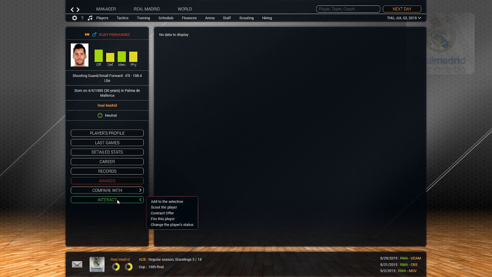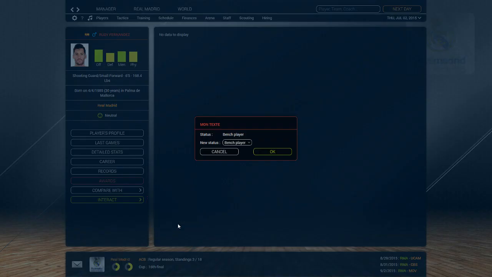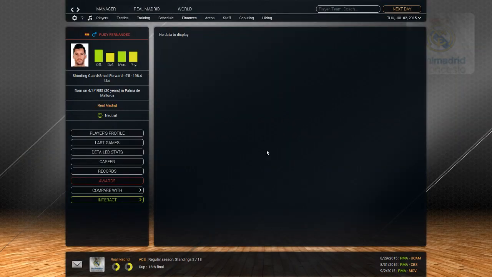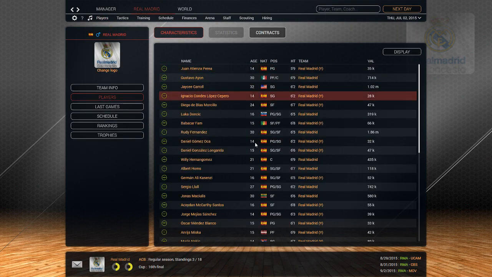And interact is where you can add him to your shortlist, scout the player, offer him a contract, fire him, or change the player's status. So, star player, which in turn should change his morale, etc. There we go, the change of the status and a positive effect on the player's morale. So, back to players. So that covers the players.